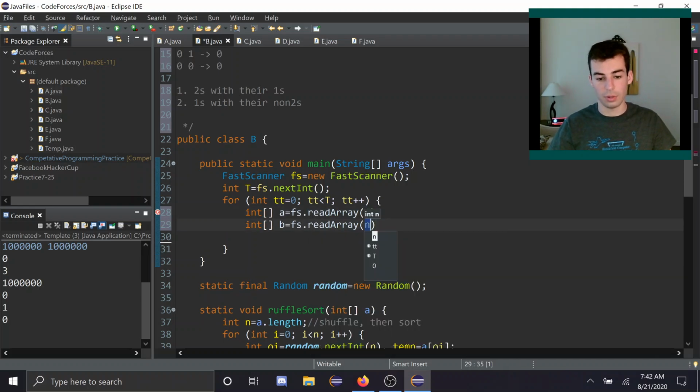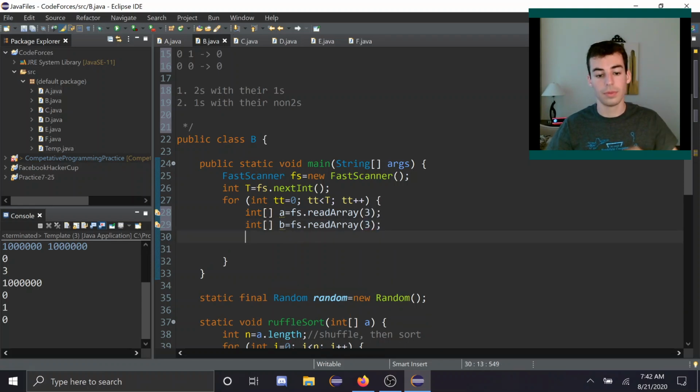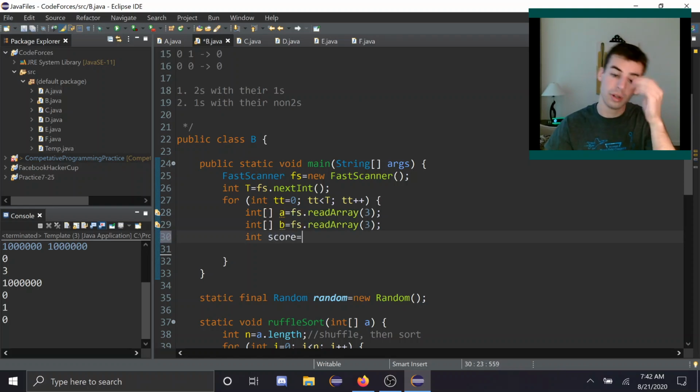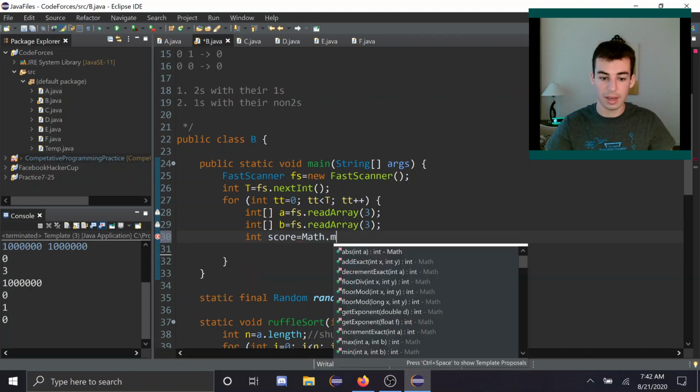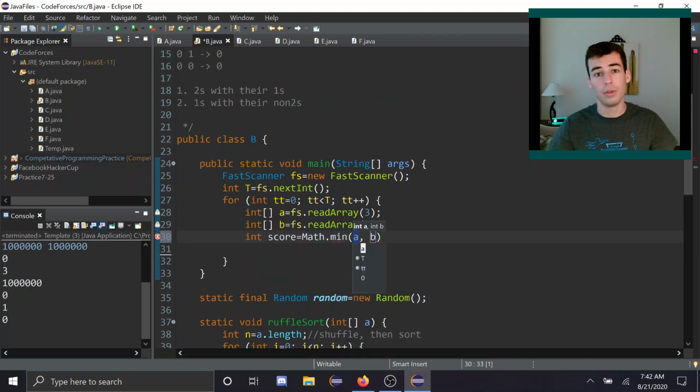Array b equals fs start read array 3 as well. Score will be math.min of the number of 2's that we have and the number of 1's that they have.